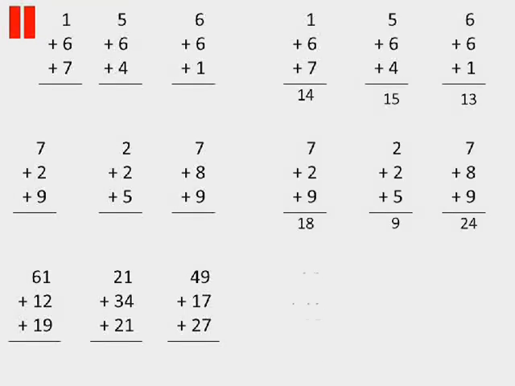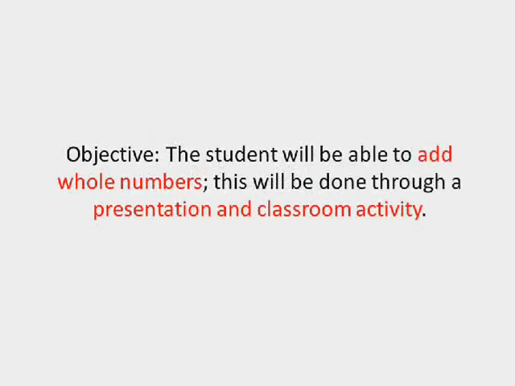Okay, to recap, you guys should know your place values by the end of this lecture. You should also know basic addition for when you have 2 numbers or when you have 3 number sets. And then last we are going to go over our objective again. So our objective was that you'll be able to add whole numbers. This will be done through a classroom activity and presentation.